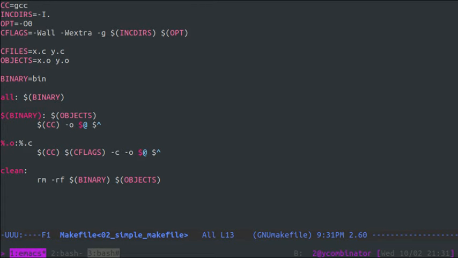So let's look at this. What is this rule within GCC saying? It's saying there's a binary. That binary ends up being bin, which is the output that we actually want to generate. It's the final binary that we can actually execute, the program that we want to execute, right? It depends on all of the .o files having been properly generated in the system. So it's saying, for this rule, this command to execute, I absolutely require that all of the .o files have properly been created within the system. So again, to the left of the colon, if you want to build this, then all of these things need to have been created.